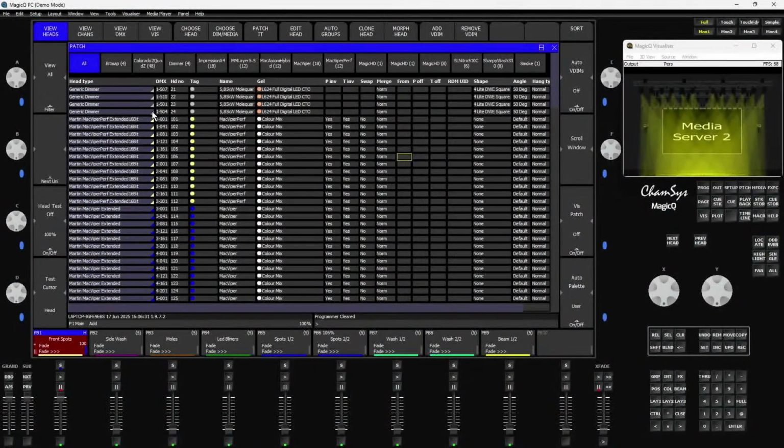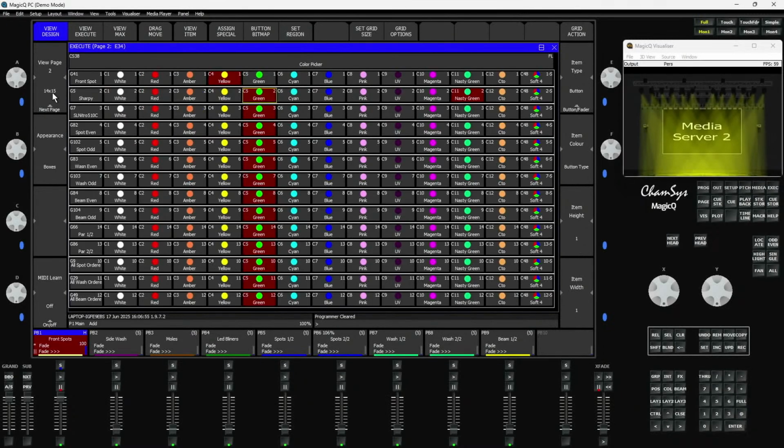So let's dive straight into Magic Queue here, and I'm using Chip's show file that he was using for the last couple of weeks. This week we're talking about patching in. We're assuming that you've already pre-built a bit of a show file, that you've been watching Chip's sessions and have built what might be your Busk show file. You've built your playbacks out already, and an execute or maybe a couple of execute pages.